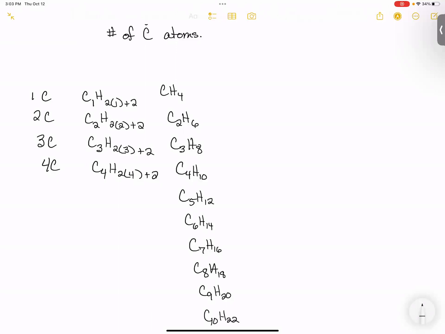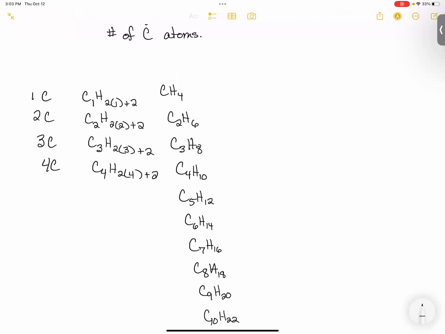Now, technically, it does not end at 10. And technically, once you get to 4 carbons, you can arrange this in a variety of ways. Their structure can be arranged differently. You can have multiple that have the C4H10. But the entire point about the alkane at the very basic is that its formula is CnH2n plus 2, and it's nothing but single bonds. That's the key to alkanes.